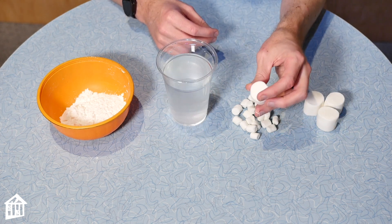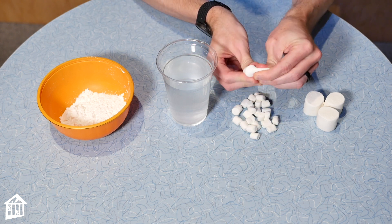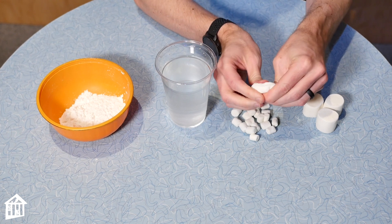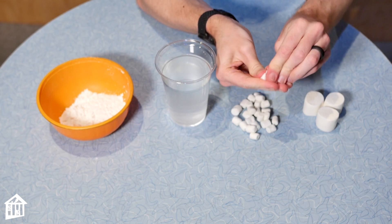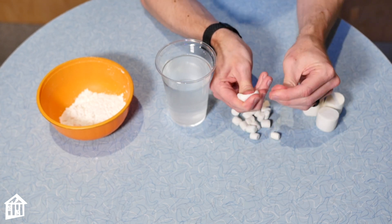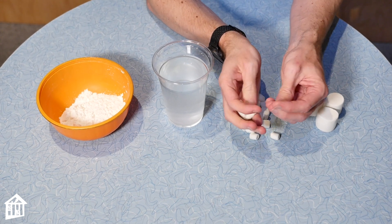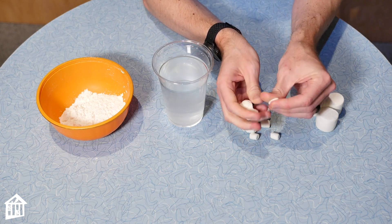The first method to try and sink a marshmallow would be to squish all the air out. Marshmallows have a lot of air pockets that make them less dense than water. We're going to try and squeeze all the air out to make it as small as possible. Whether you have big ones or small ones you can try the same method. You'll notice it's going to start to get a little squishy and then a little sticky. We have a solution in this bowl that will help us with the sticky problem.